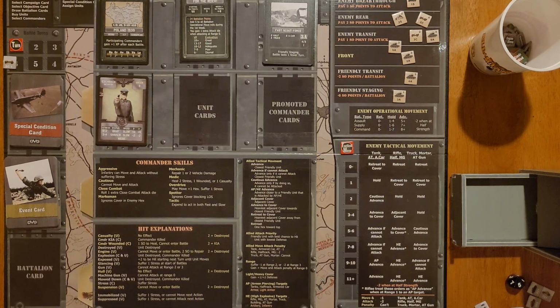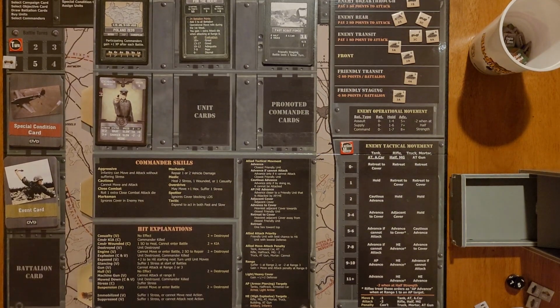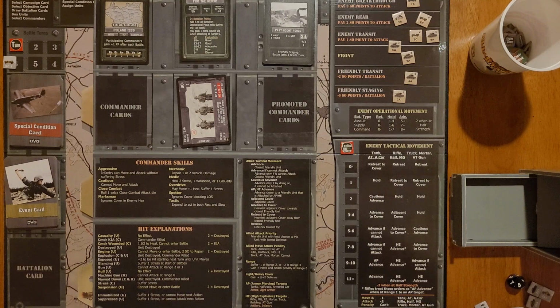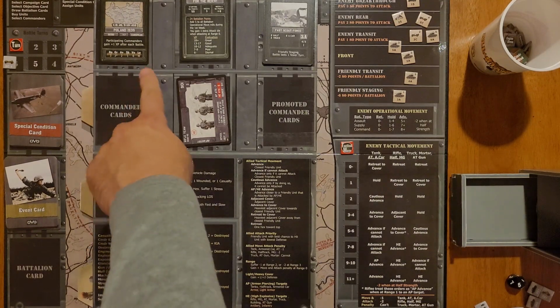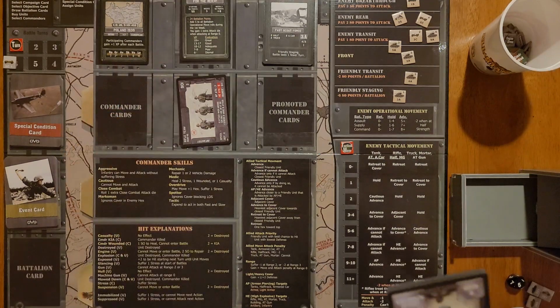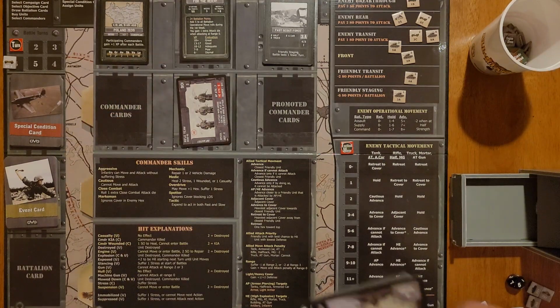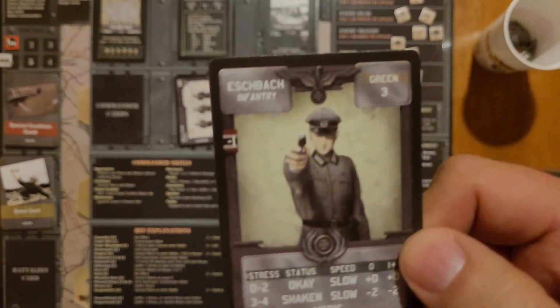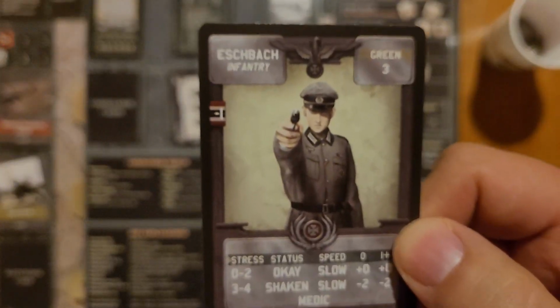Once you start getting your Panzer IVs, your Panthers, your Tigers, obviously those are much more powerful units than what were available in the fall of 39. So once you have all of those chosen, then you get your commanders. And again, you have to use what's allowed on the campaign card as far as your mix of experience. So I have Eschbach here, who's green, and I'm assigning him to one of the rifle squads.